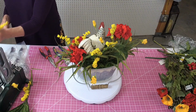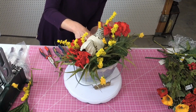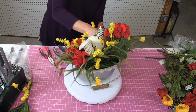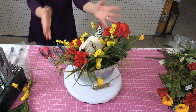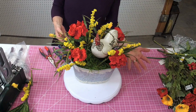Again, the whole goal as I'm designing this, I'm trying to think about balance. Balance in both color and size, and symmetry. I mean, I don't want it just perfectly symmetrical, but I don't want one side to be huge and the other side not.